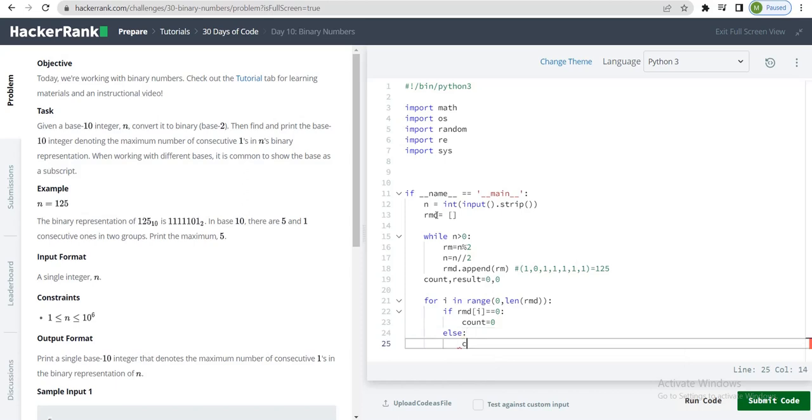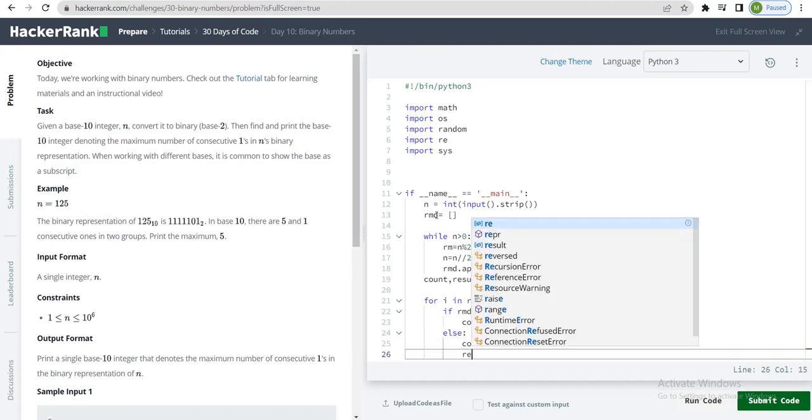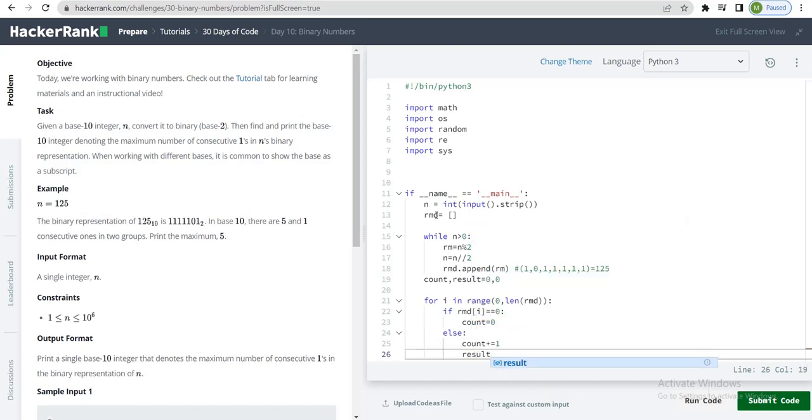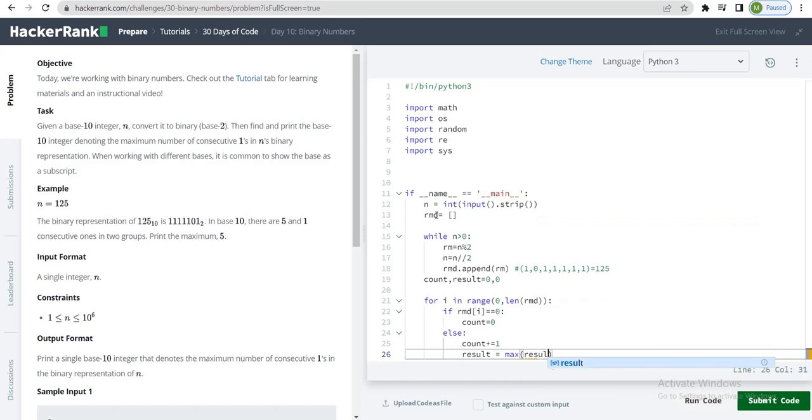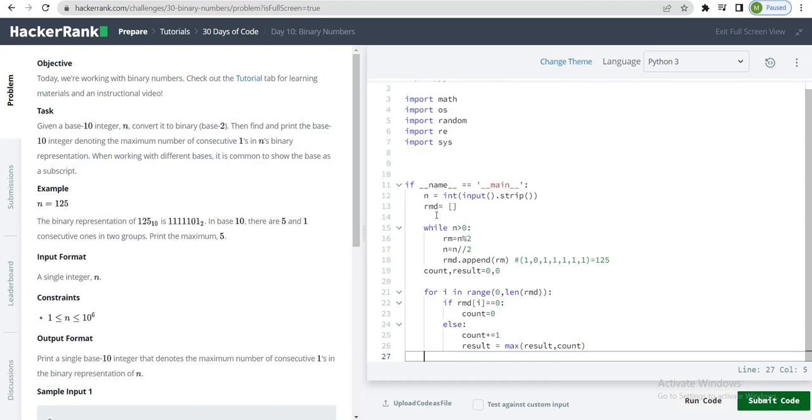Else it will increment our count value, count plus equal to 1. Then I am taking result equal to max of result comma count. Then at last, outside the for loop, I am printing the result.